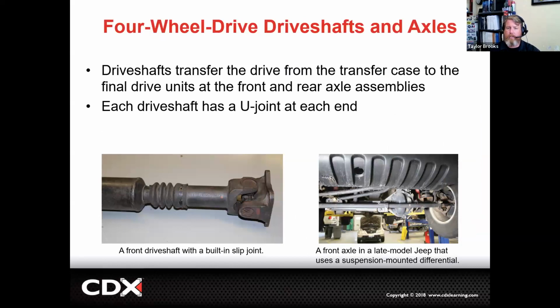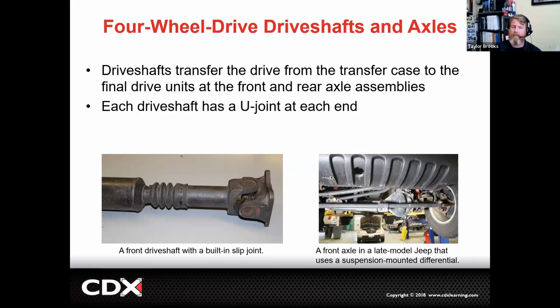Now let's move to talking about the drive shafts really quick. The drive shafts in the rear of the vehicle are going to be very similar to what we're going to have in the front on most four-wheel drive vehicles. The difference, however, is usually on most four-wheel drive vehicles, the back drive shaft will be what's known as a slip yoke. We can't have that on the front axle, so we're going to have what's called a collapsible slip inside of the drive shaft itself.